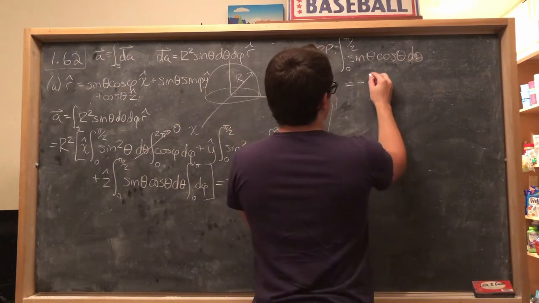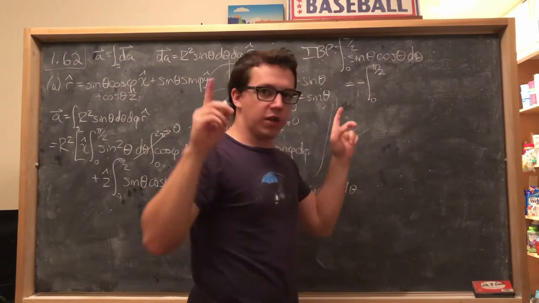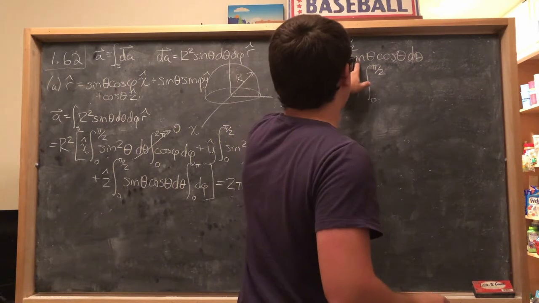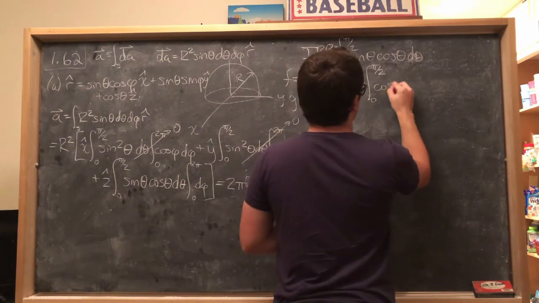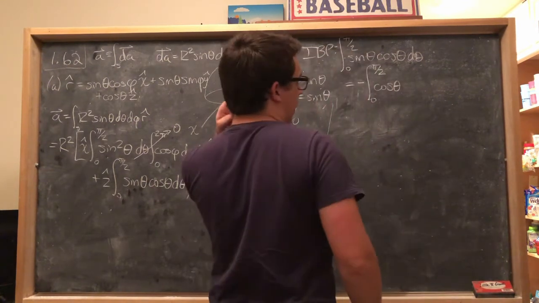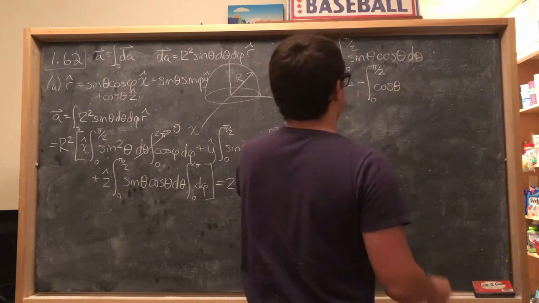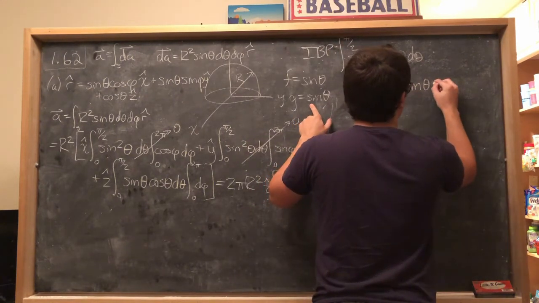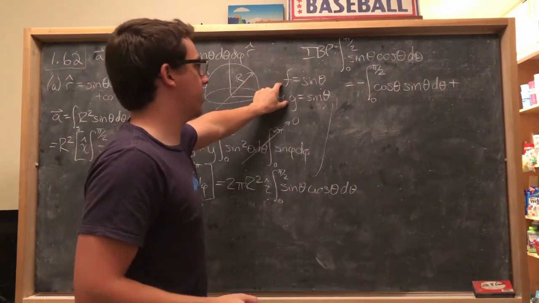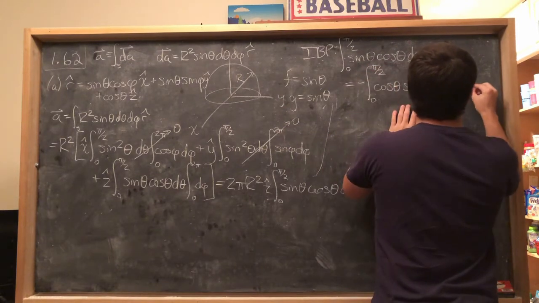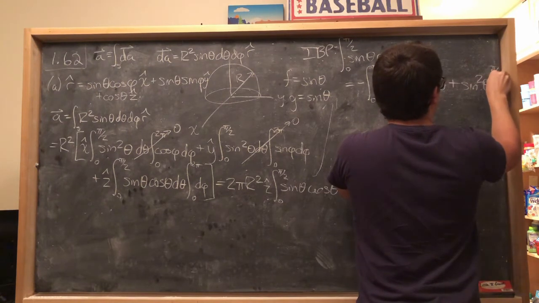So then what we have is negative integral 0 to pi over 2, and like I said, we switch the differentiation around, so the sine of theta, we would derive that, so it's df d theta, and that would be cosine theta. And then if this is dg d theta, then we want to multiply this by g, which is sine theta d theta, and then we pick up a boundary term, which is just the functions f and g multiplied together, evaluated over this interval. So that's sine squared theta evaluated from 0 to pi over 2.